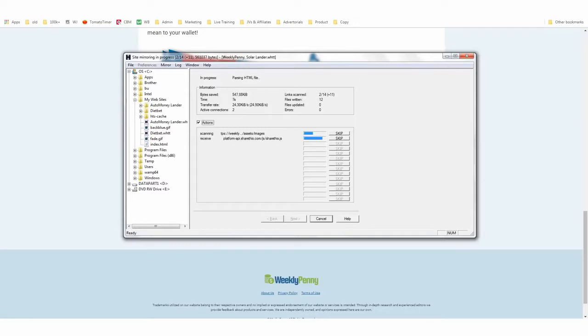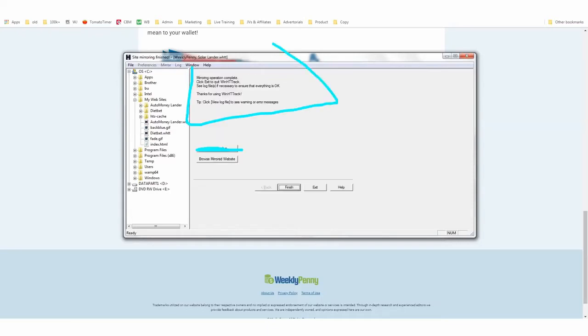This may take a minute, so I'll have my editor skip ahead to when the site's already finished. So once it's finished downloading our site, we should be able to get it, and it will have saved to whatever folder that we had set in the beginning. As you see, it automatically sets a My Websites folder, and you will go there and just click Finish right there. Okay, so that's how you mirror a site.